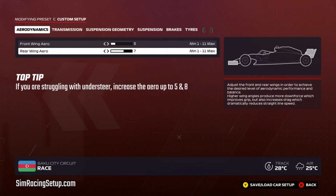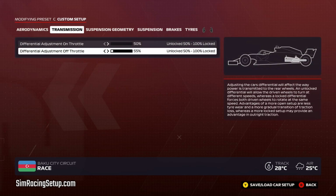Set the aero to 3 and 7. Now this is very low for a wet race setup, but it is more than drivable and gives us a good balance of speed and grip. Set your transmission to 50% on throttle and 55% off throttle. This will help with traction out of the slower 90 degree corners.